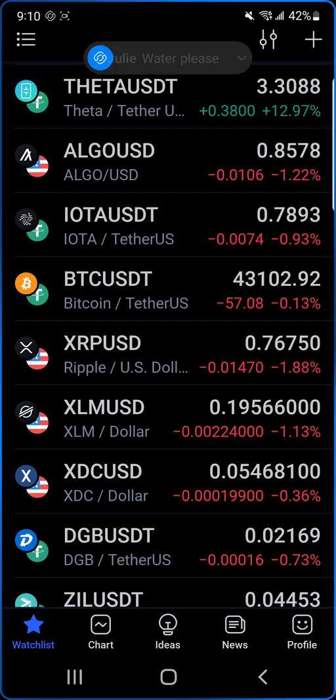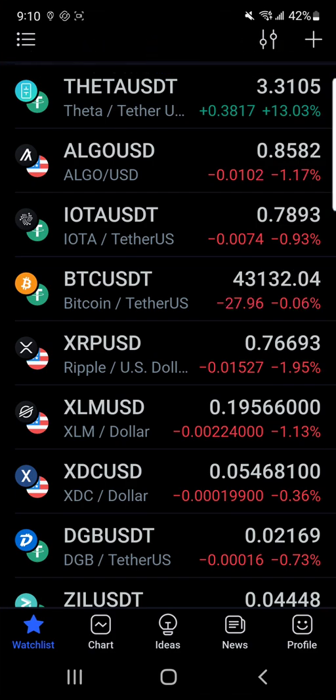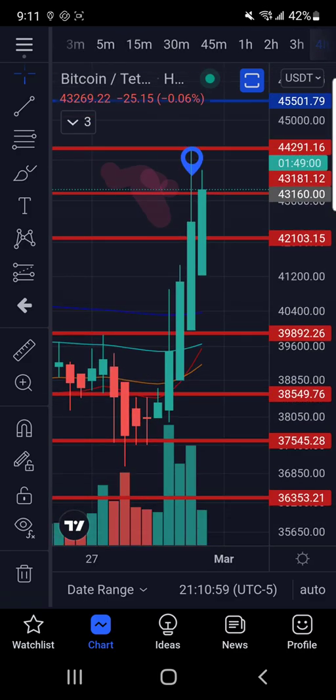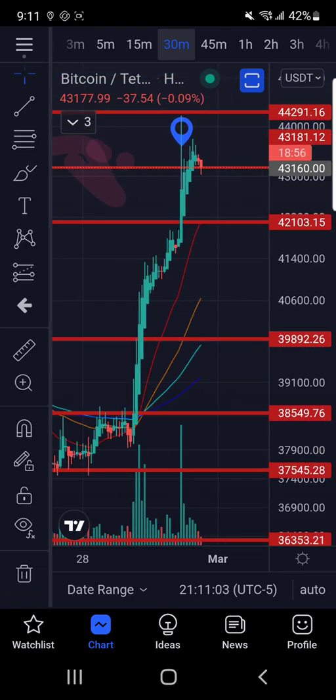I wish I would have trusted it when I put it down the other day, but because we just came off a bearish divergence, I was hesitant to trust the market. But right now, let's call a spade a spade, because that bullish divergence looks like it's going to play out in the 4-hourly time frame. Right now, you're going to see a market-wide dump a little bit because Bitcoin's got to come down to 42,103 to confirm the support on the 30-minute time frame. I believe we're working on a 4-hour bullish divergence.